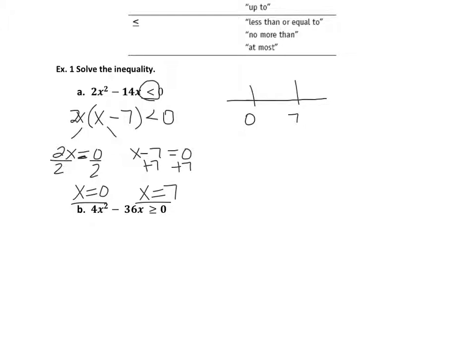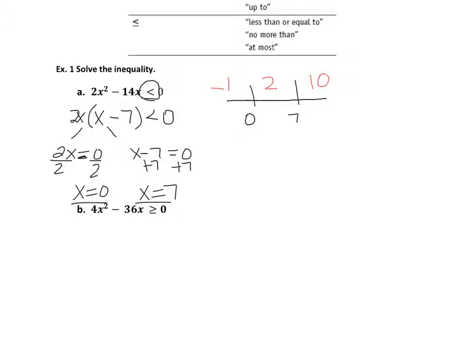So what you're going to do is you're going to pick what I call a dummy number to represent all of the values that are less than 0. So like -1 would be a great one. Anything that is in between 0 and 7, so like the number 2. And then anything above 7, so like 10. Now you can pick whatever numbers you want. Those are not set in stone. You don't have to use those numbers. Those are just the numbers that I chose. So as long as it falls within the interval, you can use whatever you want.